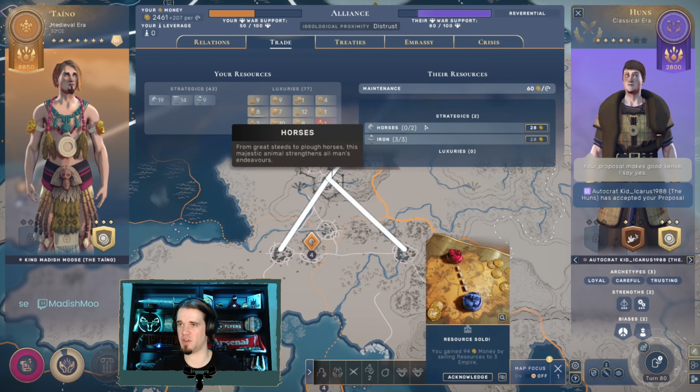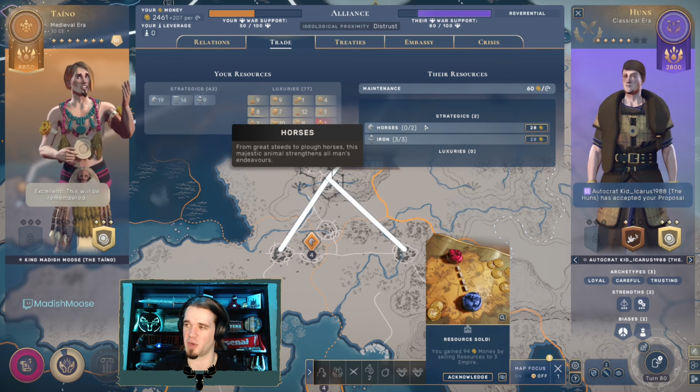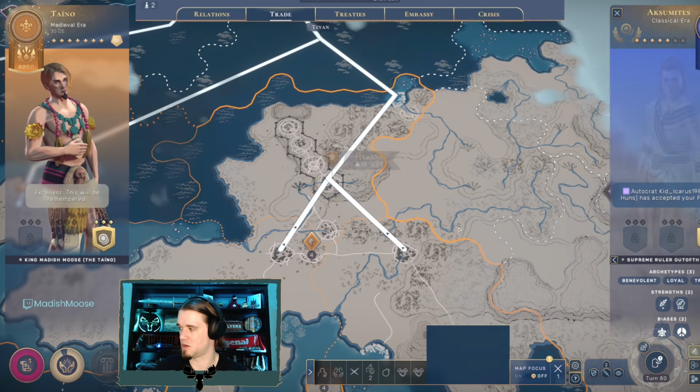Honestly, we should probably just trade for the horses. Although we don't have animal barns in yet, so the horses are less valuable because we don't have the animal barns in. All right, let's check everyone else.